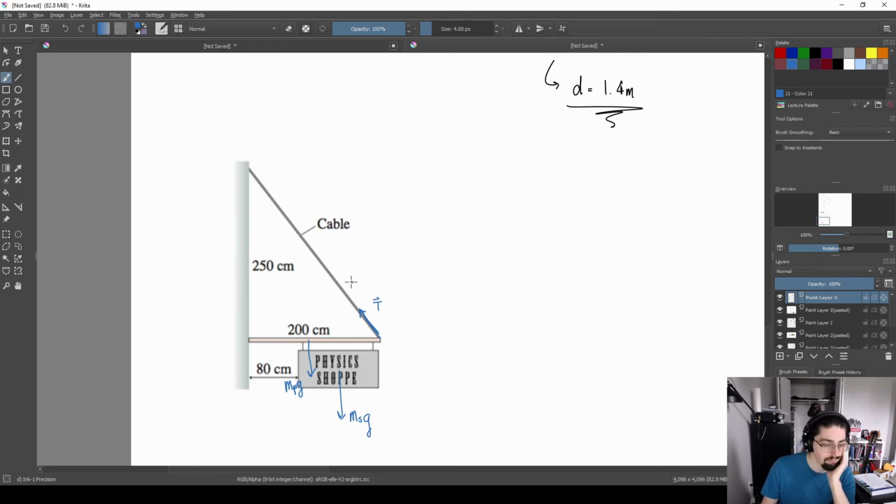So my connection with the wall, what direction does my force need to point? What do we think? I know that if I'm in a static equilibrium, net torque is 0, and that's usually one of the big spots that we're looking at right now, but so is the net force. So where do the forces coming from the wall need to be actually pointing to make this happen? Any guesses?